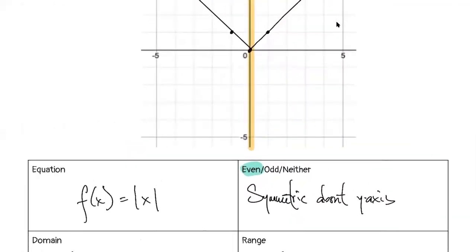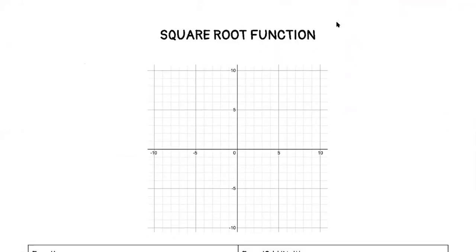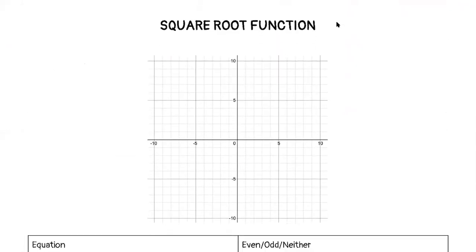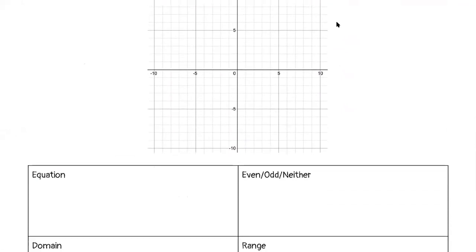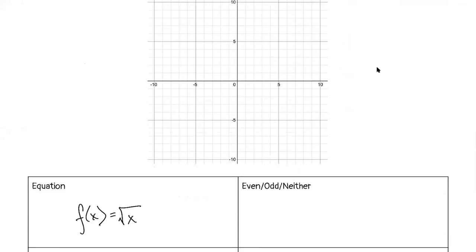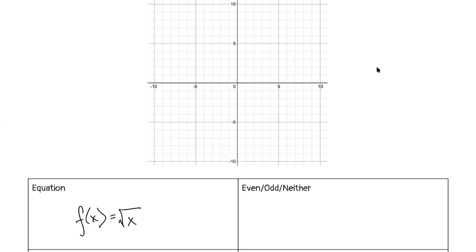Okay. All right. We've got one last parent function for today, and that is the square root function, okay? So the square root function, we can take the equation exactly from the name. We know it's going to be f of x equals the square root of x, right? And so let's pick a few points that we can plug in for x to think about creating a graph. One of the points I usually start with is I try plugging in 0. So if I plug in 0 for x, what do I get out for y?